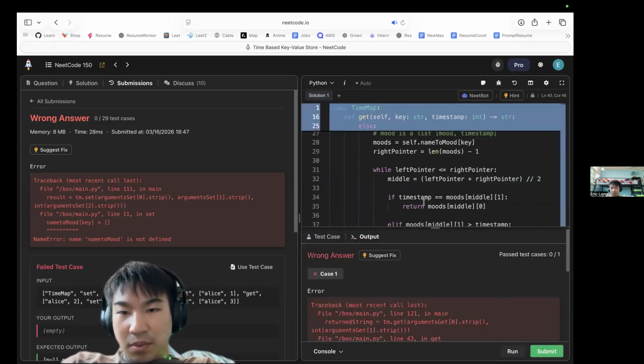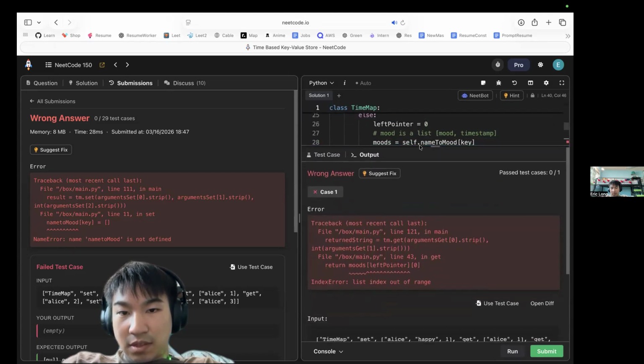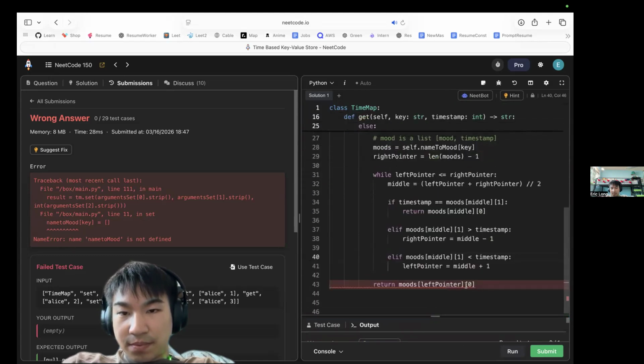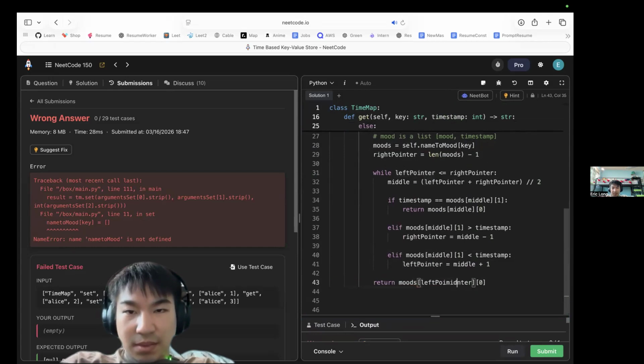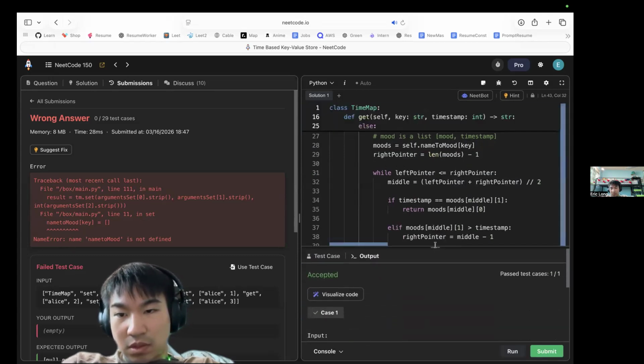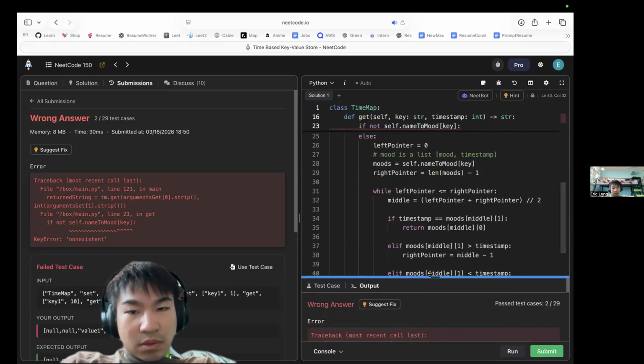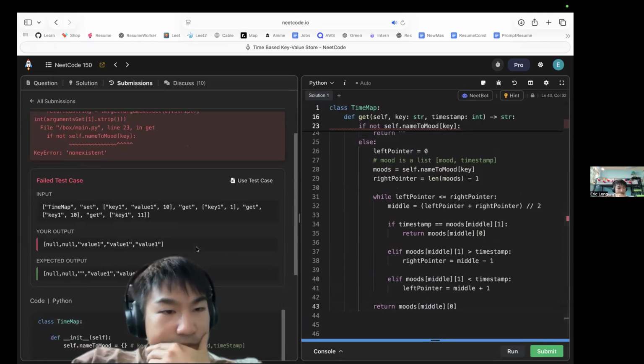And okay, left pointer. What if I just say middle? Hmm.